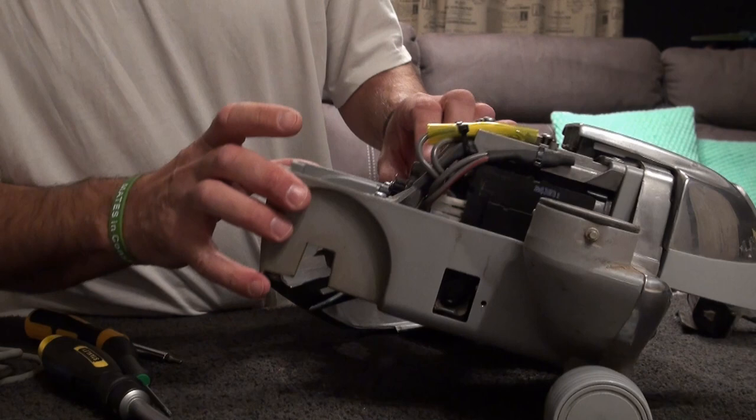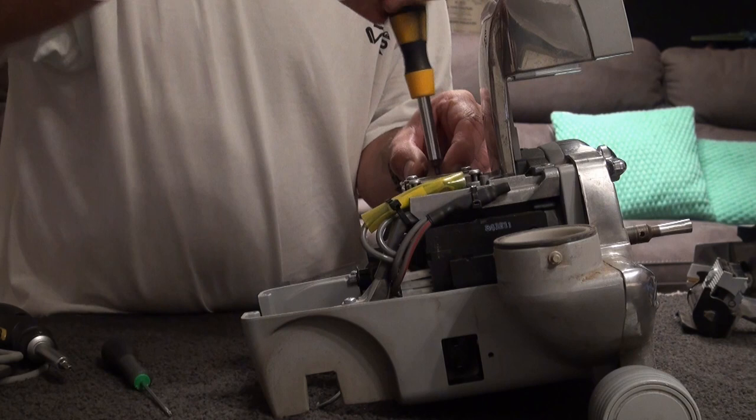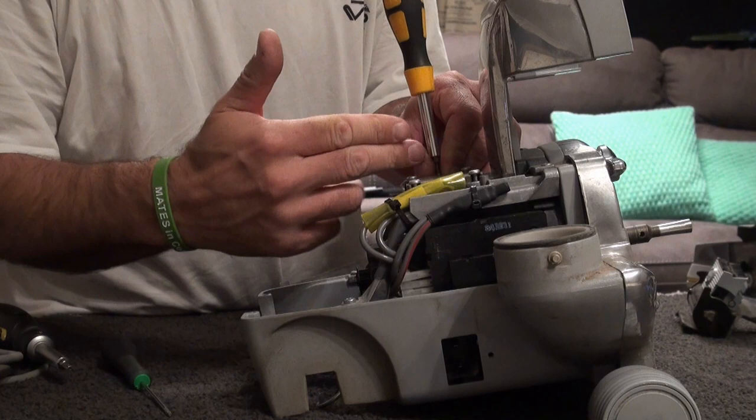Alright, now what we're going to do is undo this. So, take out these. What you've got is your spacer block, so undo your spacer block. That sets your slide left and right. When we put this back together, I'll explain there should be no left and right movement when you put the spacer block back in.